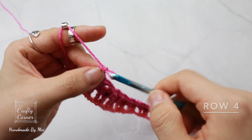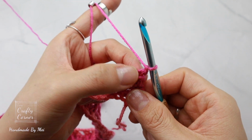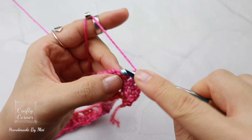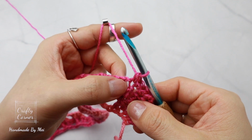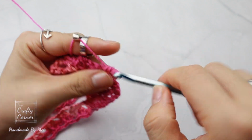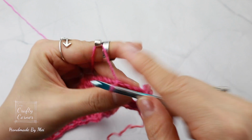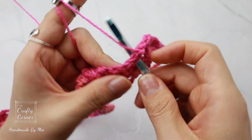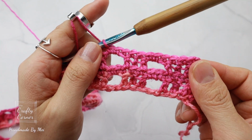To begin row 4, one chain and turn. This is an easy row. Single crochet into every stitch. Place two single crochet into the chain space. Single crochet. Two single crochet. And repeat this all the way to the end. And I meet you on row 5.